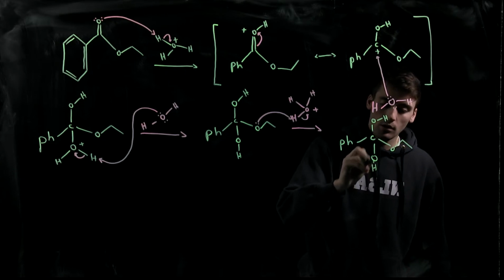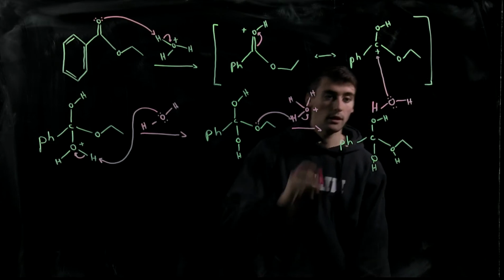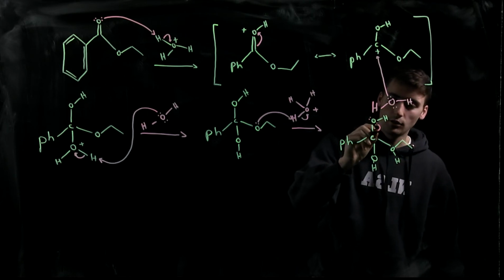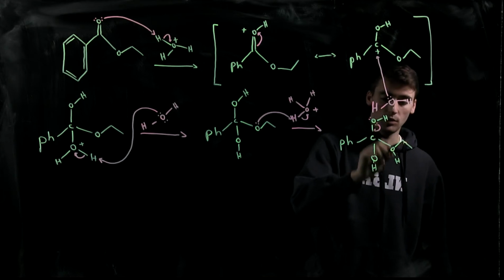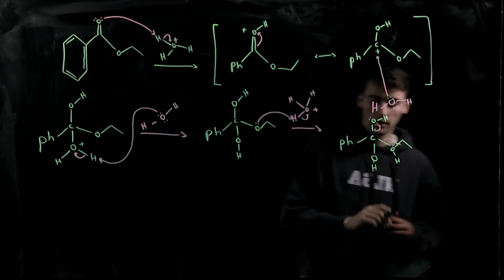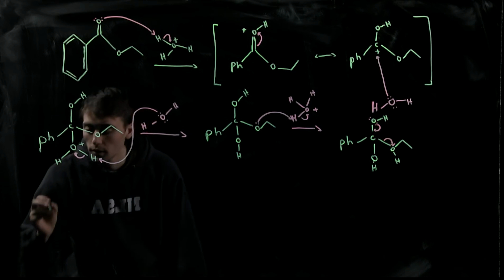So this now is the hydrogen. So you can take the lone pair that's on this oxygen here, and it goes down to reform a double bond, which then causes this, which is now a good leaving group, to be kicked off and leave the molecule, which then brings us to our next step.